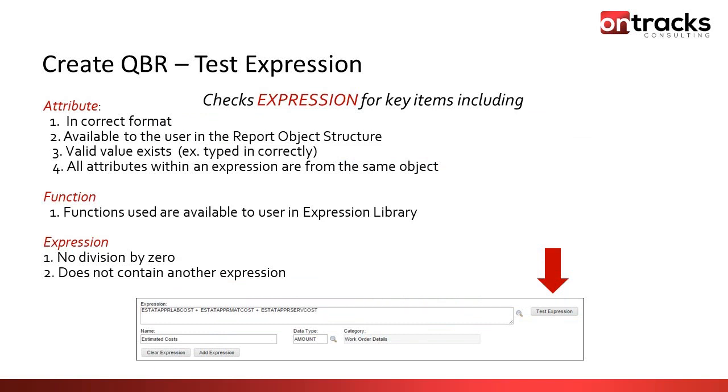Okay, so the test expression functionality, I talked about it. It lets you know if your calculation is going to be right or if it's going to have issues. You can check the attributes. Are they in the correct format? Typically, if you're just clicking the checkbox and clicking Add Attributes, they are going to be right. It checks your functions, making sure that you're doing proper mathematical functions here. And you also check that you're not doing a division by zero, which is just mathematically impossible, and the system just doesn't know how to deal with it.